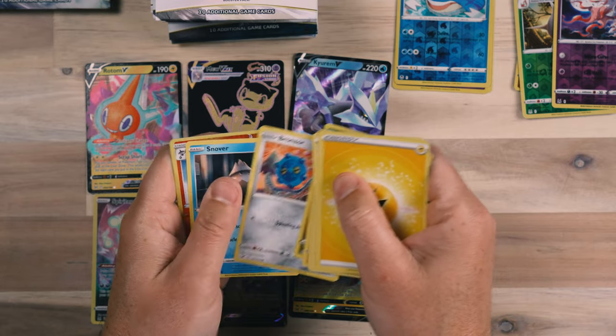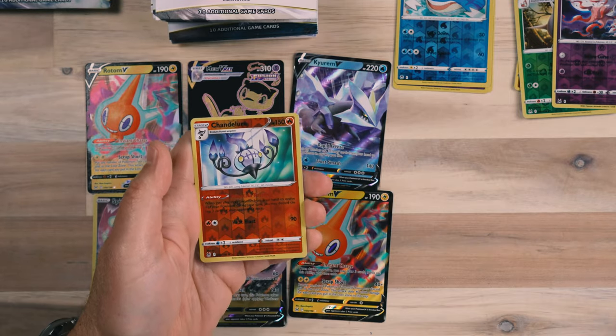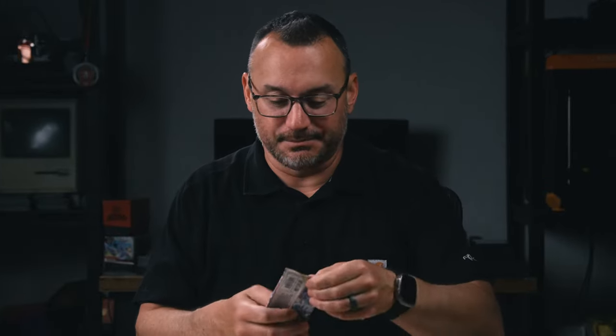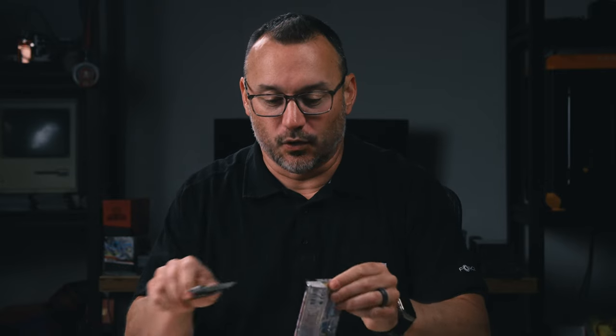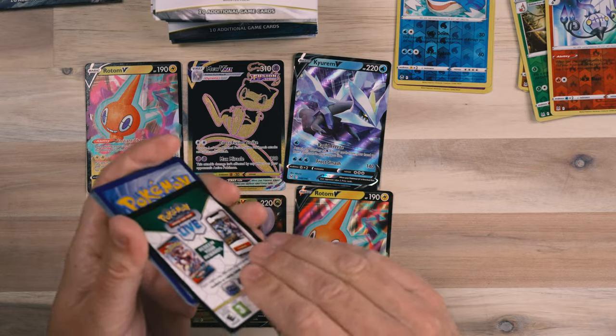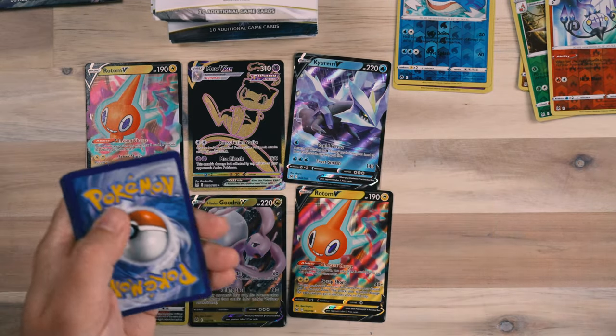I feel like I'm getting good hits out of the Lost Origin. Maybe I just need to stop messing around with those older sets that I'm not really collecting. Just because they're a good price and Best Buy has a bunch of them doesn't necessarily mean that I need to order them and get them. We're getting down to the final two. This is the second to last Lost Origin, and then we've got some Silver Tempest to look at.